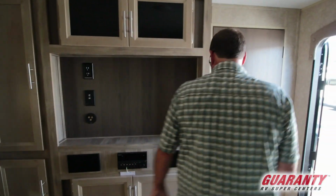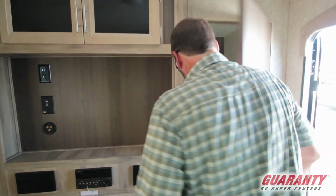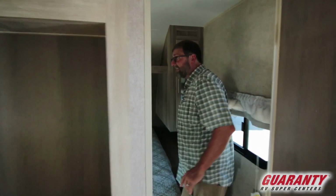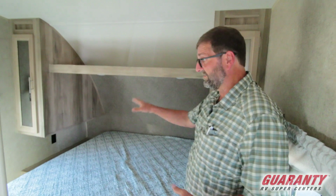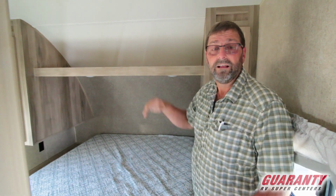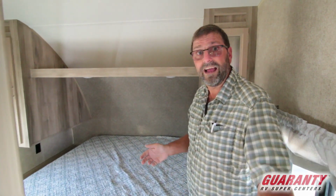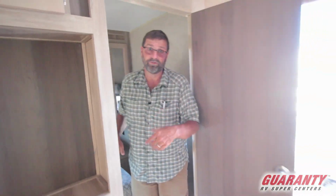And here's one of the best features. This has a real live bedroom with a real live door. So if we take a look in here, you're going to see a queen walk-around bed with nightstands on both sides, electrical power. There's a TV hookup over here, there's storage over here. So this whole area right here has a door, and I just go look, see how many trailers you find that have an actual bedroom door for privacy. This one does. Especially important when the kids are at the other end of the trailer.